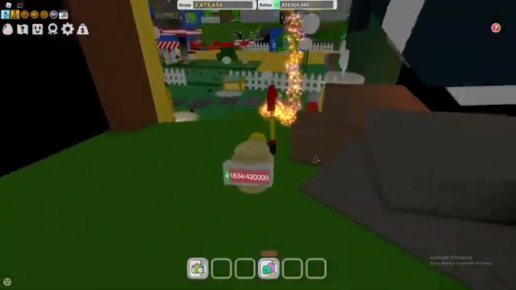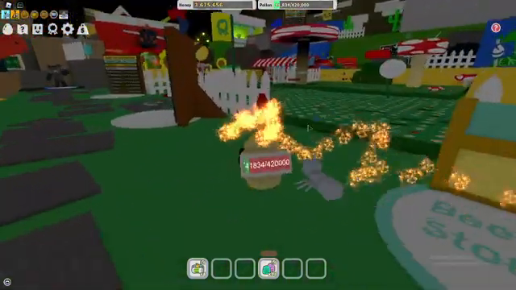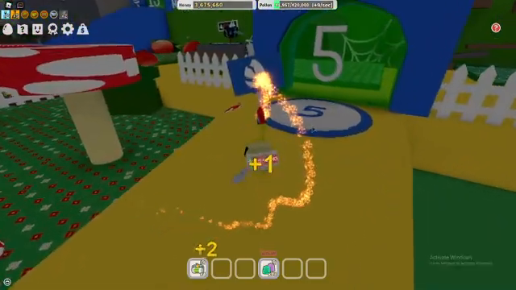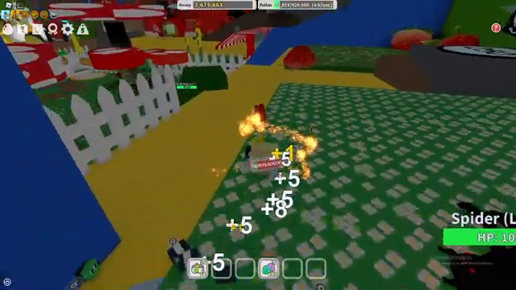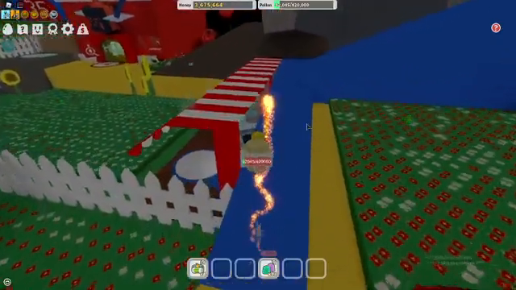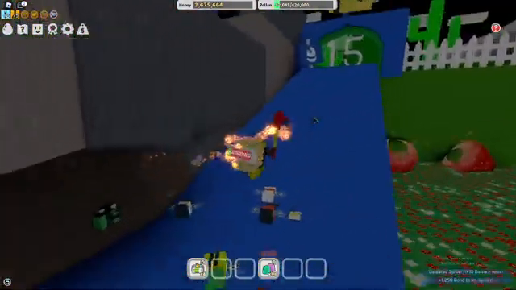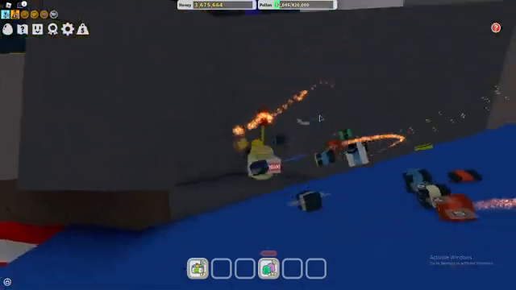kill a certain amount of vicious bees. And the best way you can do that is by waiting at nighttime. Every time it is nighttime, there'll be a chance for a stinger to spawn. I think it's a 50% chance that a stinger will spawn. Now there are actually specific places where the stinger can spawn. There's only a few places.